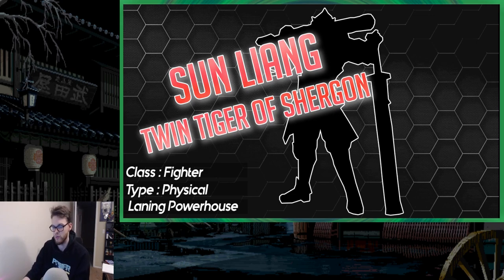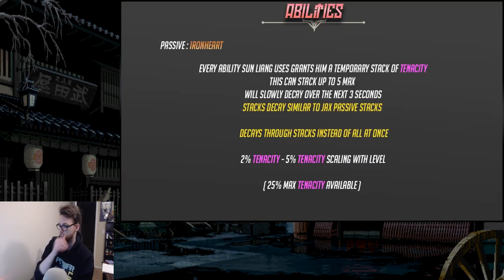But let's get into his first ability here, which is his passive known as Iron Heart. Every ability Sun Liang uses grants him a temporary stack of tenacity. This can stack up to 5 times as a max, and will slowly decay over the next 3 seconds. His stacks decay similar to Jax's attack speed passive. I don't know why I couldn't think of what it was called. It decays through stacks instead of all at one time.